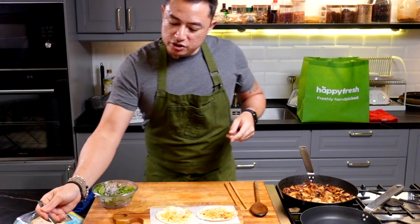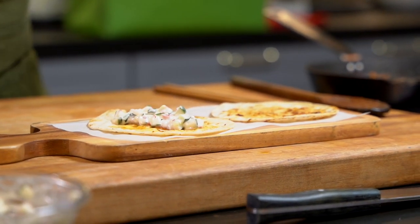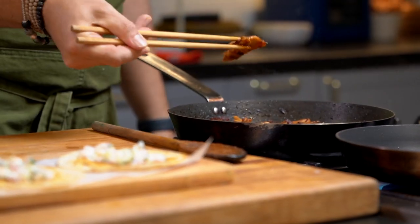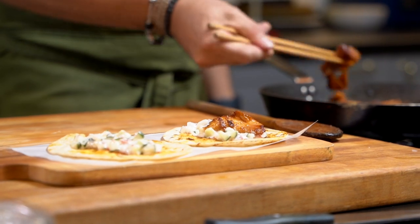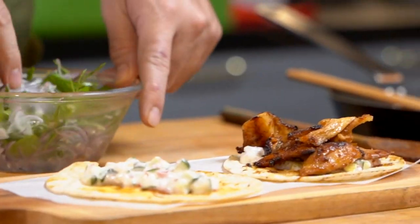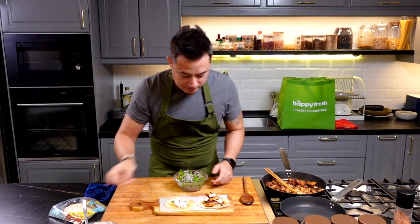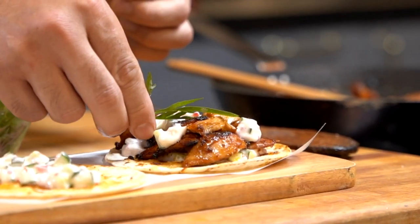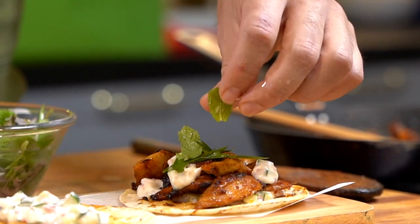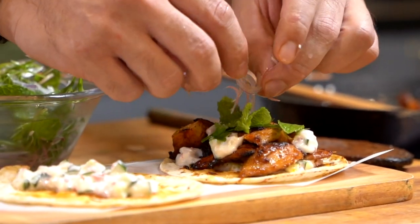Now what we're going to do is take this yogurt with cucumber and drop it down — nice. This is sort of like the guacamole in your taco. I love using chopsticks but it's all up to you. Get some of these nice chicken pieces on — this is going to be so delicious. Let's ration the skin. Load it up with chicken bits, and you can add a little bit more in between the chicken pieces. Then our little garnish — make sure you incorporate that ulam raja in, a couple of mint leaves inside. That's going to give a lot of flavour and freshness to this taco. Some of the onions in as well together with the bunga kantan. So when you bite into it, it's full, compact, and packed with flavour.